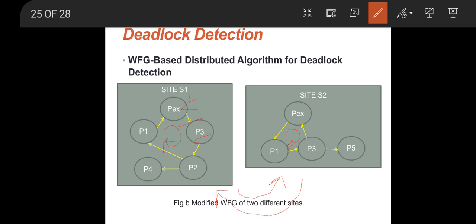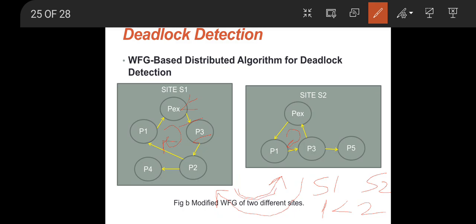It's not necessary that both the sites should be sending. Later on we will see how it will be resolved. But one of them will have to send its updated wait for graph to another site. Now, how it is resolved depends on the ID of the site. Let us say S1's ID is 1 and site S2's ID is 2. So if my own ID is smaller than the ID of the other site, then I'll be sending my updated wait for graph or the cycle information to that site. Otherwise I'll wait for the other site to send me the updated wait for graph.